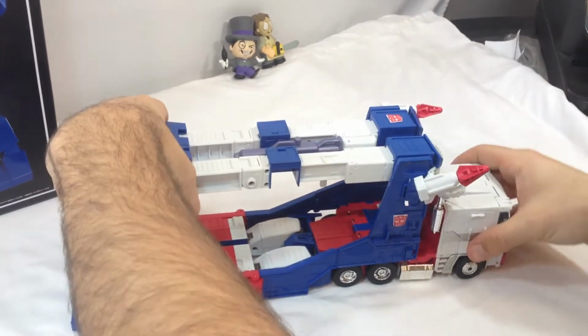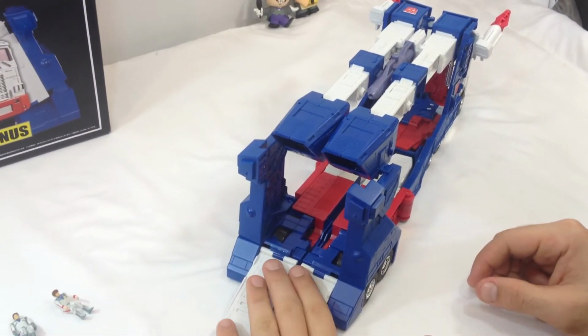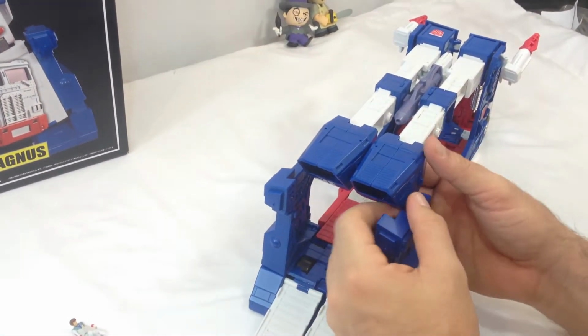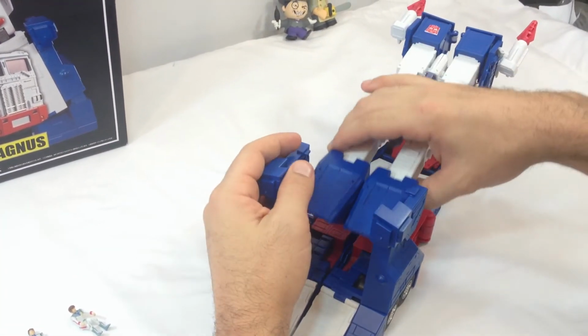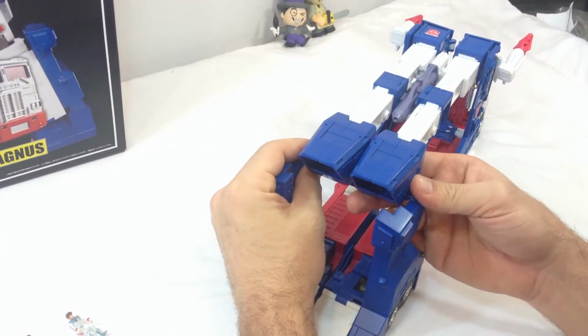But on the back of the trailer, it has like this thing. It comes down, and you can drive your MP Prowl or your Bumblebee onto here and carry it. This I think drops down in theory. Like you could drop it down and put the top car up here, so you could have cars on top and bottom. Then it just snaps back into place.